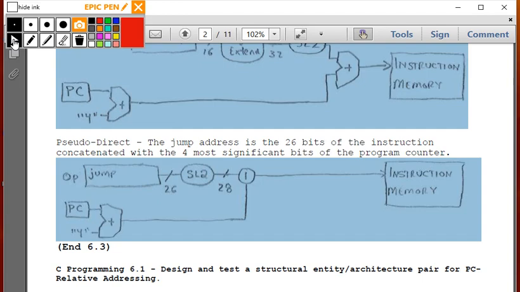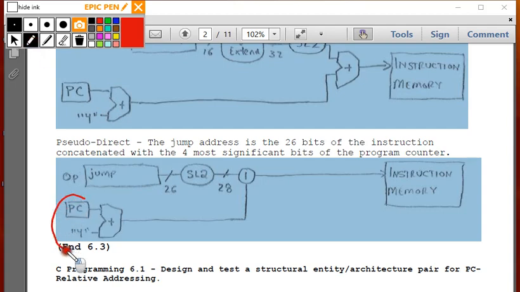All right, so again, PC plus 4 comes out here. We have our opcode, 6 bits here, and then this is the 26-bit value. The 26-bit value comes out, and the first thing we do is shift left 2. So now we multiply by 4, but we keep all the values, so now it becomes 28 bits. So that's why it says 26 here and 28 there.